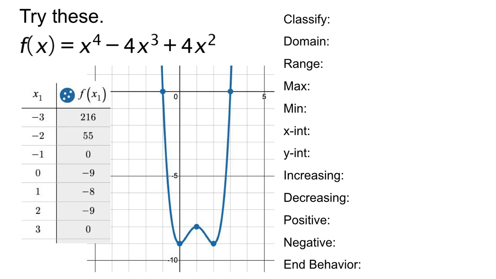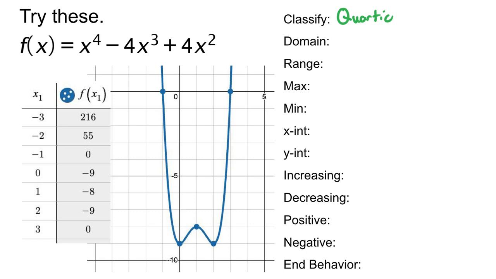Okay, here is your table of values. You can see it all right there. Here's the graph that Desmos told us about. Notice my tracing, right? Goes down, goes up, goes down, goes up again. And here we're going to classify all of these different parts. So classification first. First of all, I noticed that my degree is 4. So this is in fact a quartic equation. Degree of 4, like a quarter, 4.